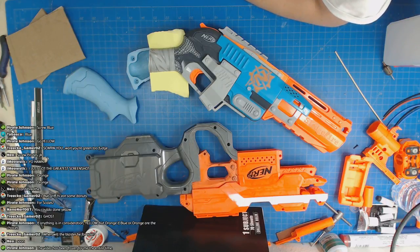When will this blaster be for sale? I mean, probably tomorrow. If you want to reserve it, shoot me a message if you're serious, but it'll probably be up tomorrow.